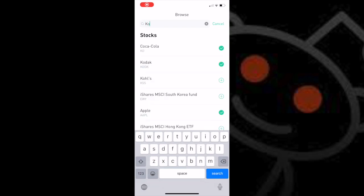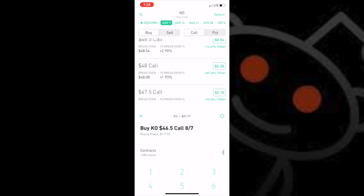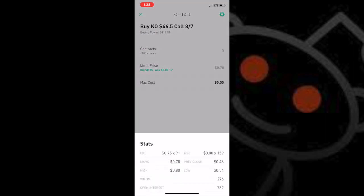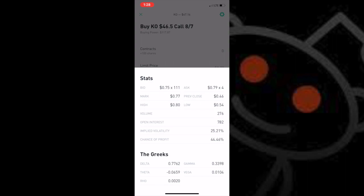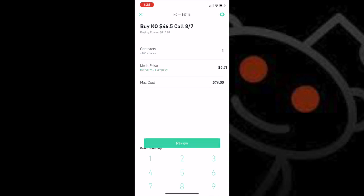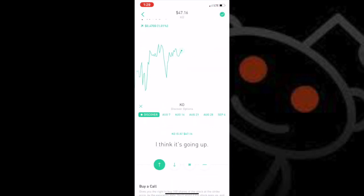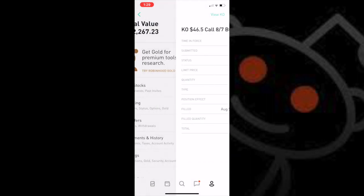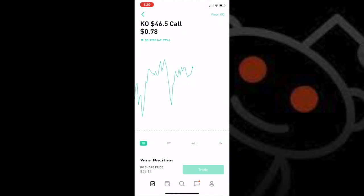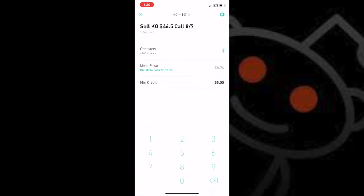I'm doing this with Coca-Cola options. What I'm doing here is trying to find an option with high volume that has a spread of at least 3 or 4 cents. The spread is the difference between the price to sell and the price to buy. In this case, the bid is at $0.75 and the ask is at $0.79, so that's perfect. Now I'm going to try to buy it near the bottom of that range and then sell it near the top of that range as quickly as possible to minimize the time I'm holding the position. So I put in a bid for $0.76 — 1 cent higher than the previous best bid. Once that order fills, I immediately put in a sell order for $0.77, 1 cent more than what I paid for the option. Keep in mind that this is still below the current best ask price, so I've become the new best ask and my order will be the first to get filled.